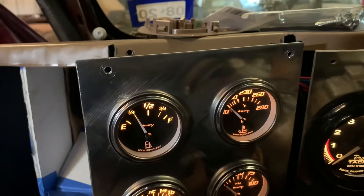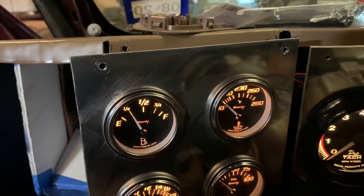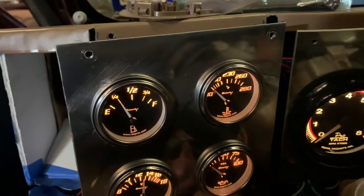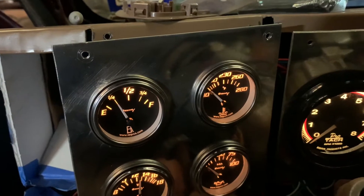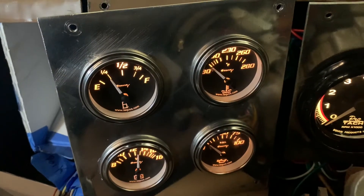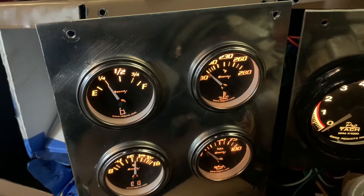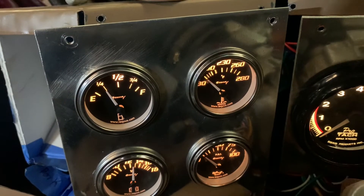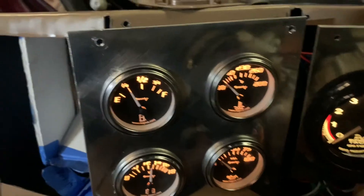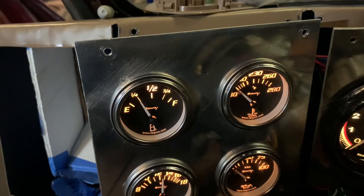I wouldn't doubt if the five gallons were already used up, but with what was left — maybe a gallon — and the four I just added, that probably makes five. So it's showing a quarter tank. I'm going to go buy another five gallons; either way we need gas. I'll fill the nicer can with gas for the truck and keep the other as a spare. It should show that it marks the level correctly.